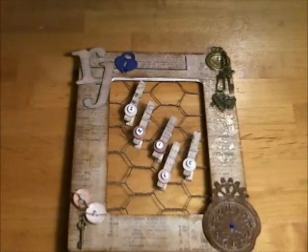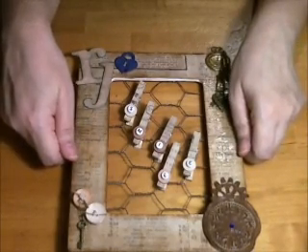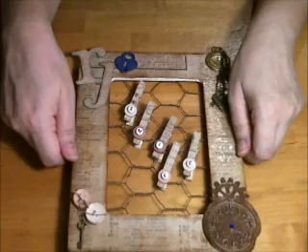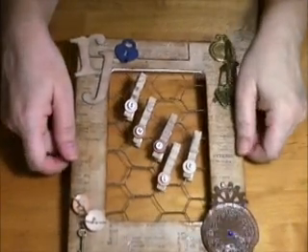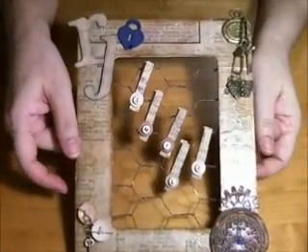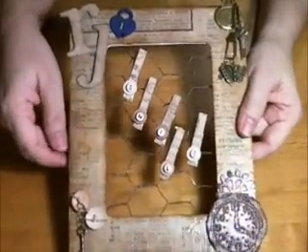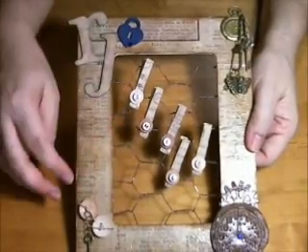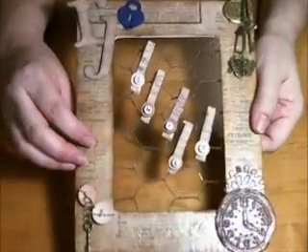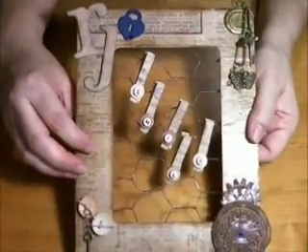In my last video I showed the frame that my girlfriend Jenny made for me, which was very frilly, girly, and shabby chic. I said I was going to jack her project, so this is what I came up with. I used one of those plain wooden frames — luckily there wasn't any glass in it, so it was really easy to alter.